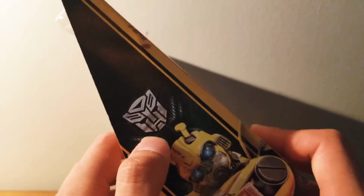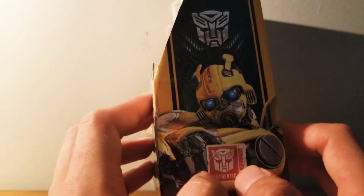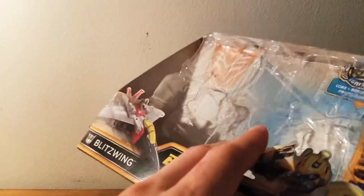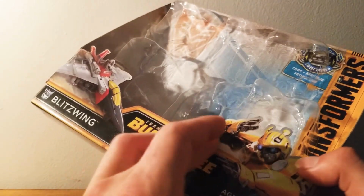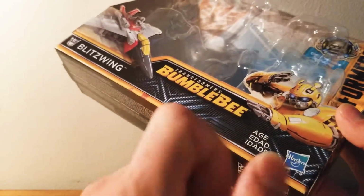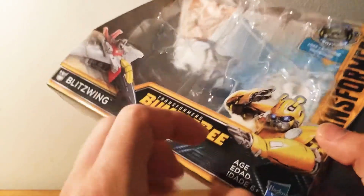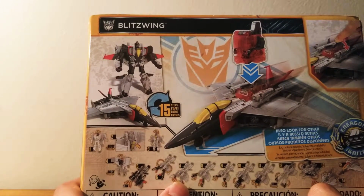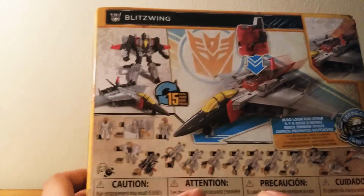Plus, I think it would have been even more awesome if they had made this into a Decepticon symbol, and this into a Decepticon symbol. It just would have made the packaging a whole lot cooler. But again, I didn't make it. Hasbro made it, and again, Hasbro, you guys do an awesome job of making Transformers. A lot of the Transformer toys I get are from you guys, so congrats. This is an awesome toy, and I love it. I cannot find one thing I hate about it. You guys did an awesome job, and I seriously hope you keep up the good work.